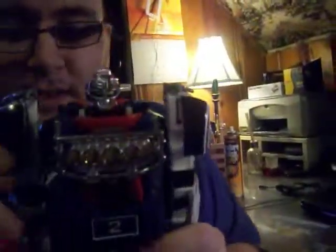Now let's go over the articulation for the Turbo one. Same thing, arms go all the way around. No head articulation, no ab articulation, but he moves his legs forward and back a little. And yeah, that was the articulation of the Turbo Megazord.